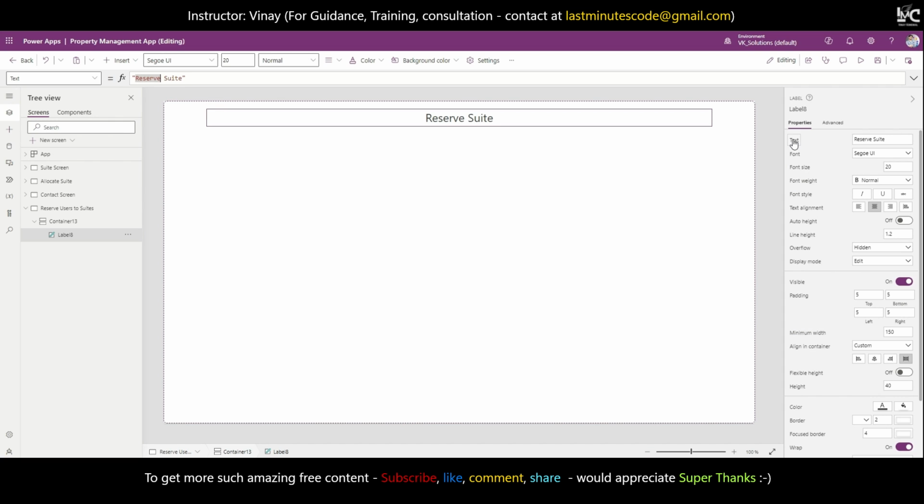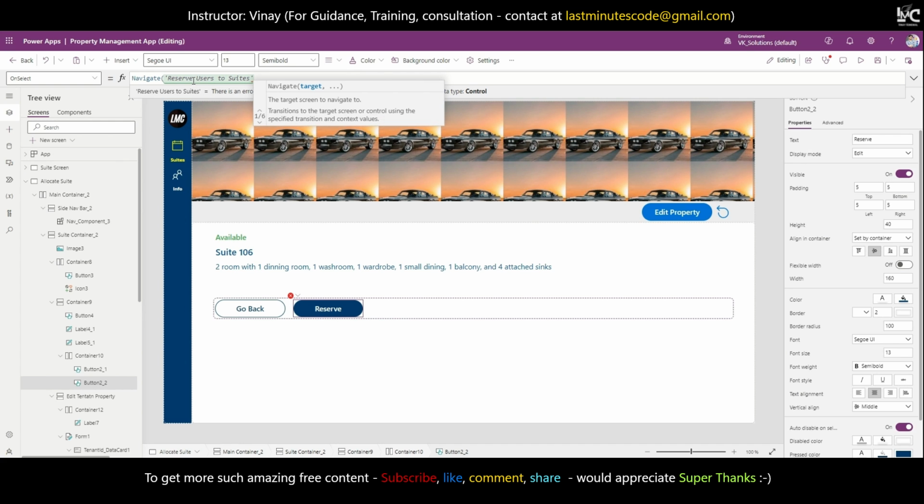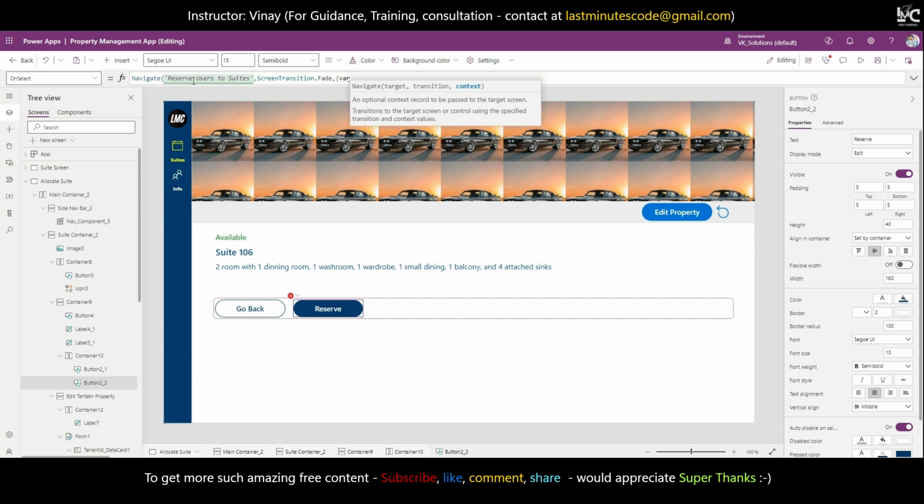And then suit ID will come dynamically. So again ampersand. Then from this allocate screen we are going there, so again I need to write navigate to this reserve user to suits, comma, then the transition should be fade, and the variable should be that only.